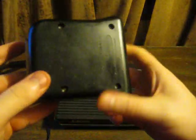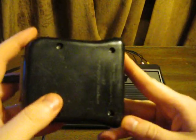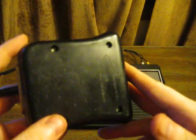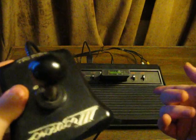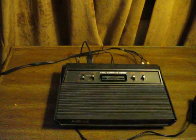One thing it doesn't have is rubber feet. Now, I don't know if there were originally rubber feet on there, because this thing is more than 20 years old now, closer to 30 years actually. But this thing is just perfect. Fire button, joystick, 2600. So that being said, there was Berzerk.